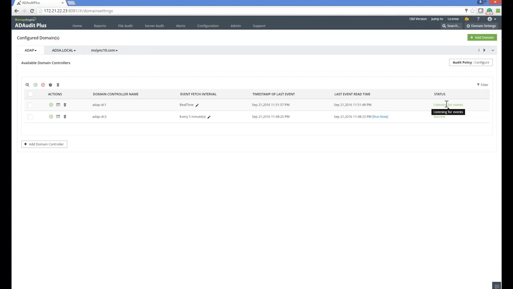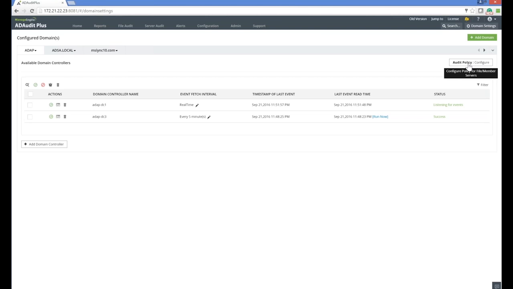The most important thing that we're going to talk about today is the policy configuration. You can see the audit policies. Once you install the software, you will find an explanation or a question mark corresponding to this audit policy. In my test lab, I don't have enough time to explain everything, so I have already configured the required policies on my domain controllers.